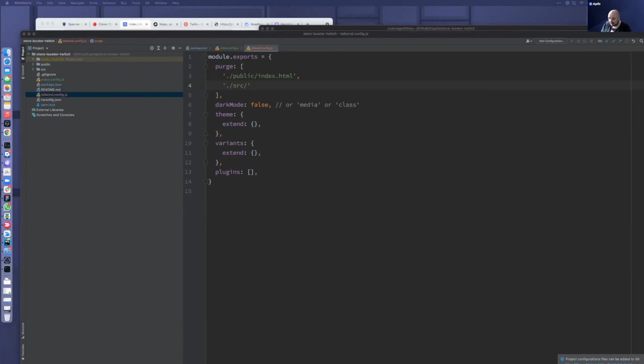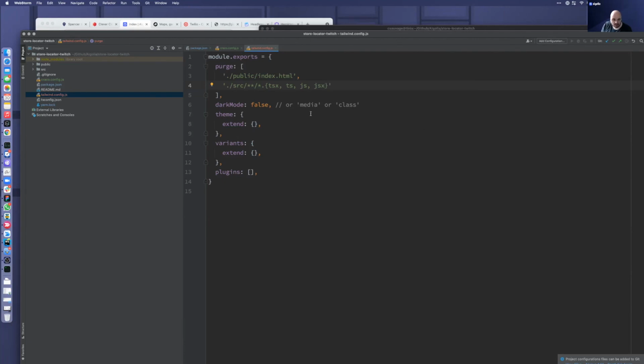And here I need to add the pattern with the stars to match every file. So every folder, every file with the extension TSX, TS, JS, and JSX. This will match every file in our system.